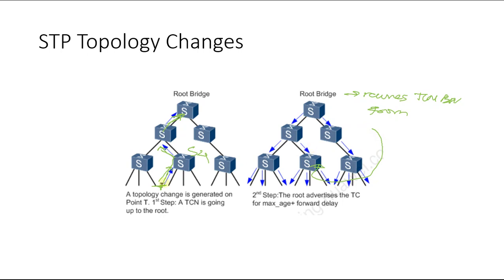Next, the upstream device sets the TCA bit of the flag field in the configuration BPDU to 1 and returns the configuration BPDU to instruct the downstream device to stop sending TCN BPDUs. The upstream device sends a copy of the TCN BPDU toward the root bridge. These steps are repeated until the root bridge receives the TCN BPDUs. The root bridge sets the TC bit of the flag field in the configuration BPDU to 1 to instruct the downstream devices to delete MAC address entries.